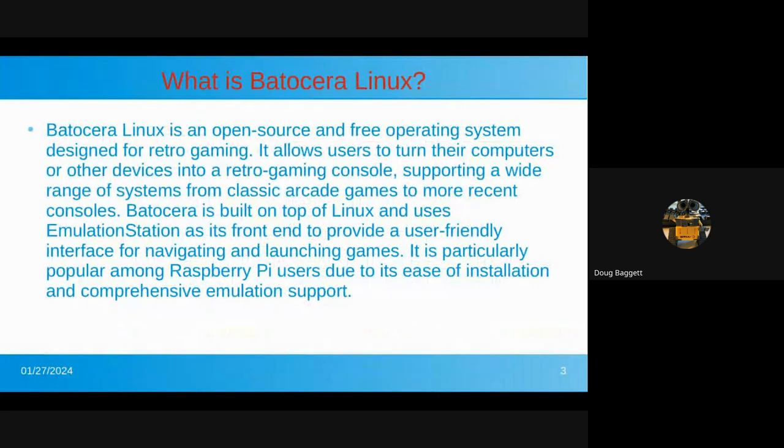So what is Batocera Linux? It's an open source and free operating system designed for retro gaming. It allows users to turn their computers or other devices into retro gaming consoles, supporting a wide range of systems from classic arcade games to more recent consoles. Batocera is built on top of Linux and uses Emulation Station as its front end to provide a user-friendly interface for navigating and launching games.